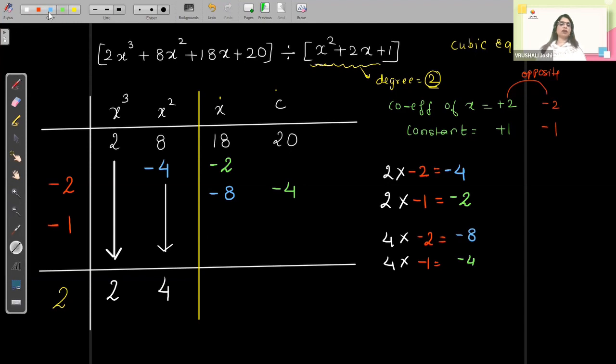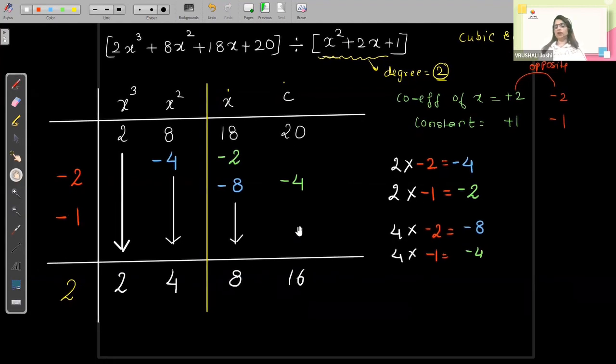So we will now go ahead and put up in place. 18 minus 2 minus 8. That is 18 minus 10. 18 minus 10 will give you how much? That will give you 8. Okay. And 20 minus 4, you will get a 16. Okay. Until here, both of you have any doubt?